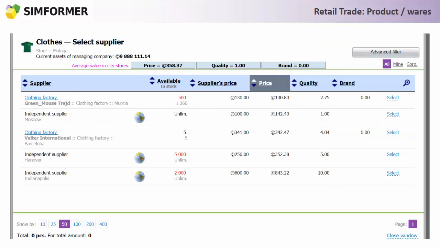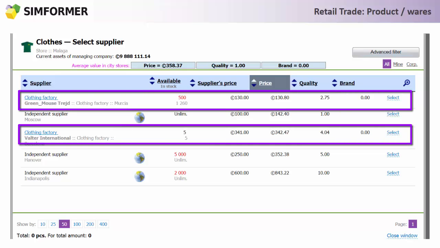As you will be ordering goods from various suppliers, you have to know that there are 2 types of suppliers overall available in SimFormer Business Simulation. The real participants of the simulation, whose names are given in blue and usually link to their companies. However, they also have a limited amount of production they have in stock. So in other words, if they mess up their production line, you will literally receive no goods if they run out of stock. You will run out of stock. So you have to be aware of that.